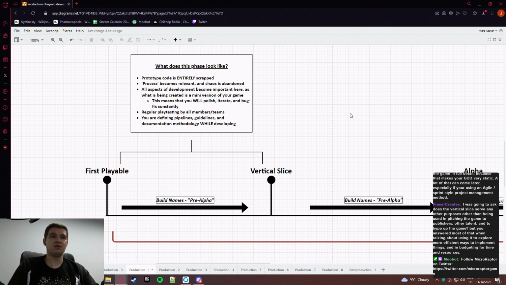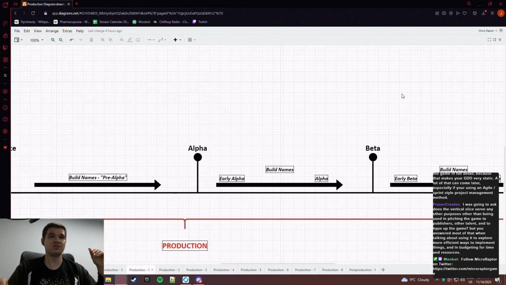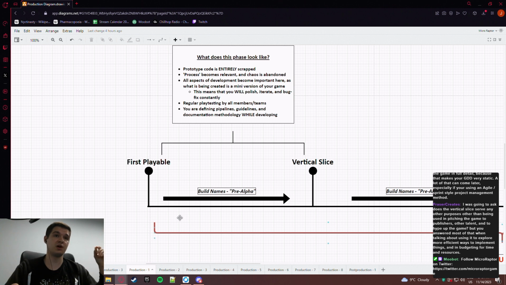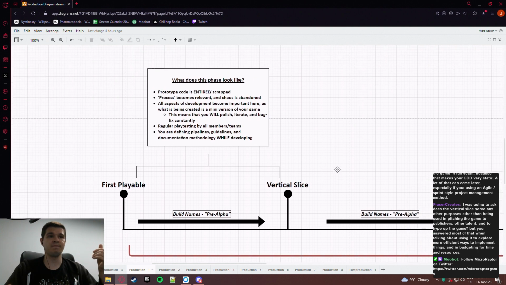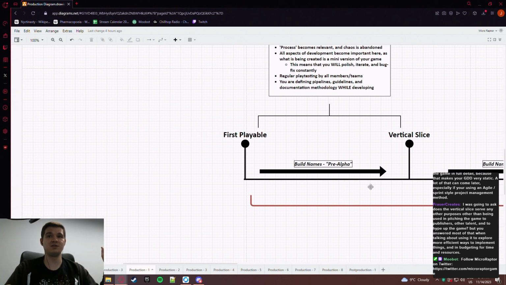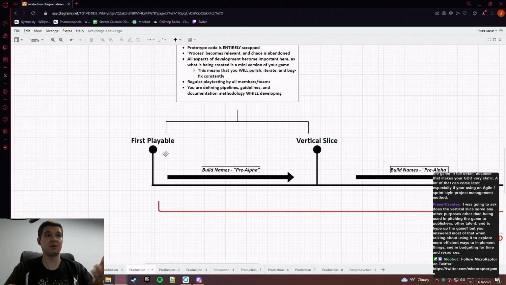Like, hey, this is a lot of work. This is a lot of time. But I'll tell you what, if your first playable was fun, and you did the vertical slice properly, your vertical slice should be fun. But you need to test that. Give it to people, and if it isn't, trust me, cut your losses. Find a new game. Or you probably screwed it up.